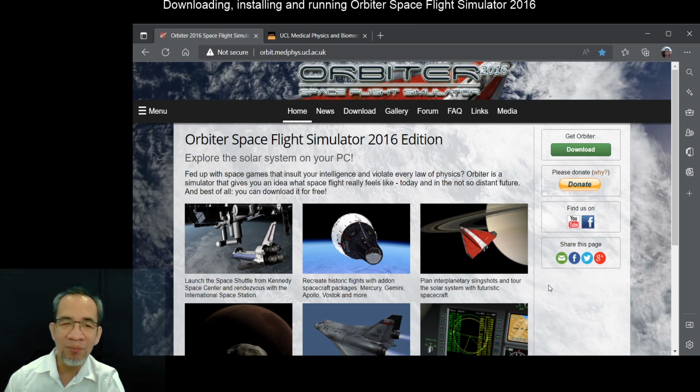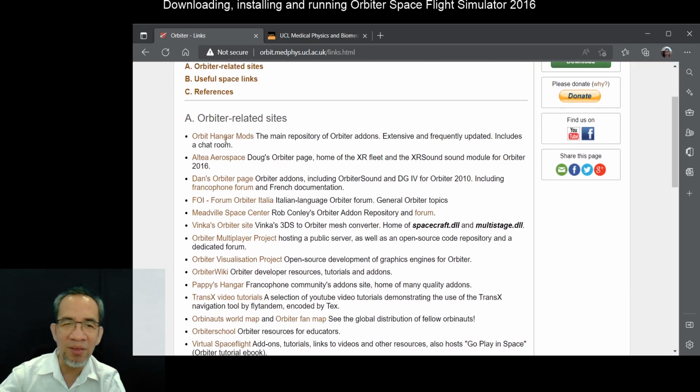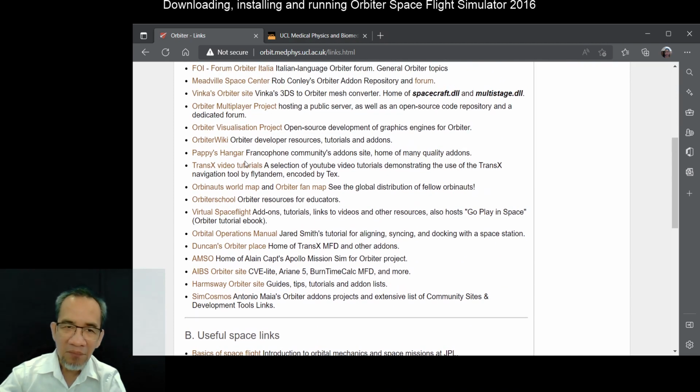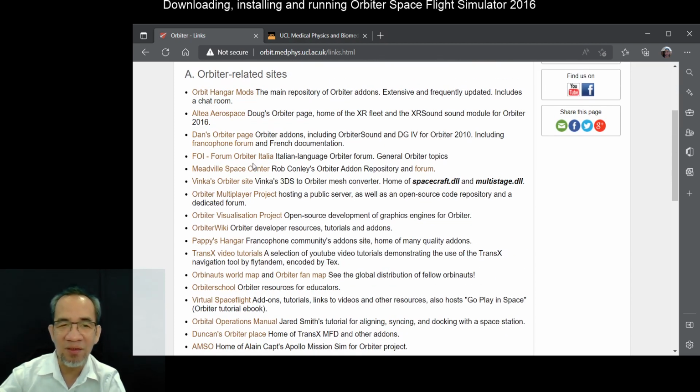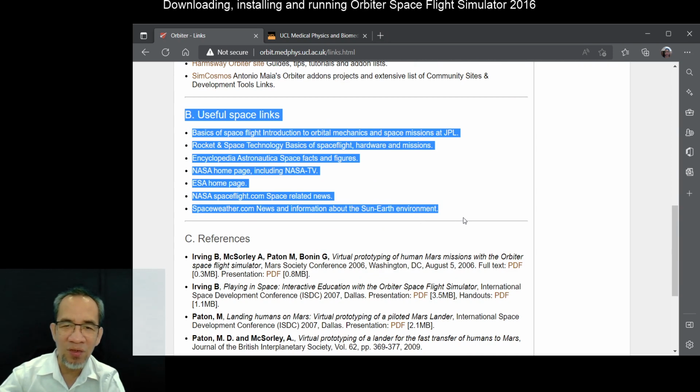So I'm going to help you navigate through these menus. By the way, ang isang important dito na I want to emphasize is itong links. Puntahan din nyo to kasi this is also very useful. If you go to links, you will see Orbiter-related sites that might feature mga add-ons that are really nice. Ito is pinaka-favorite ko, itong Althea Aerospace. And of course, Dan's Orbiter page, and I will explain why later. Pero down here, ito yung gusto kong i-call ng attention ninyo, no?